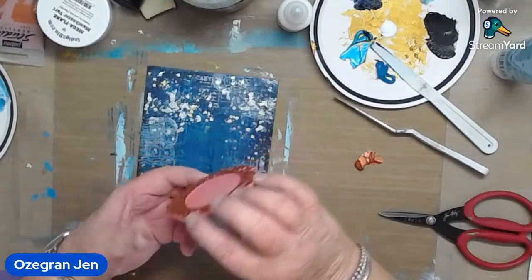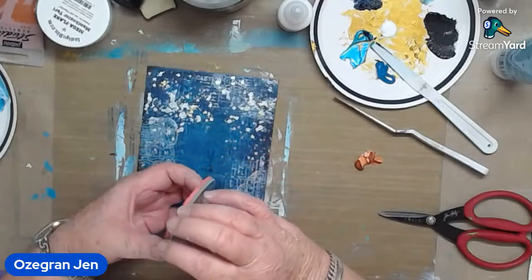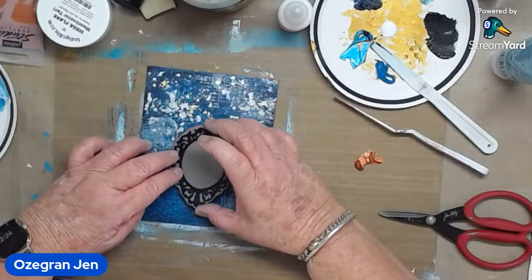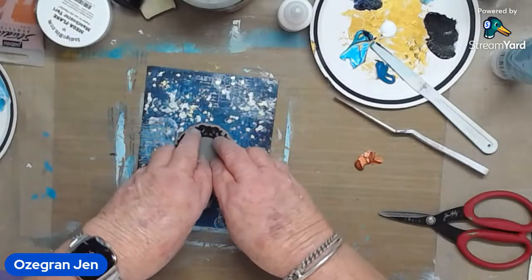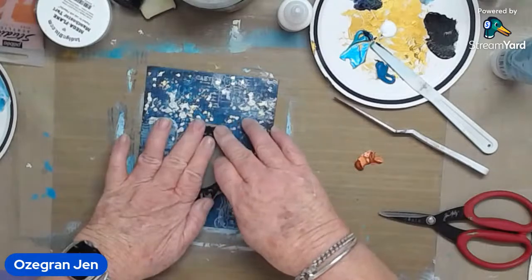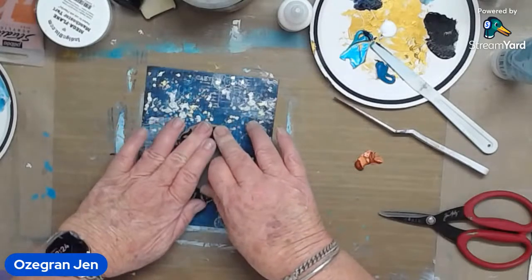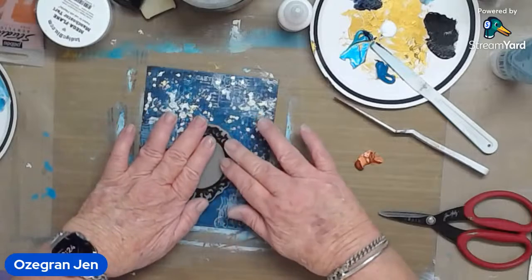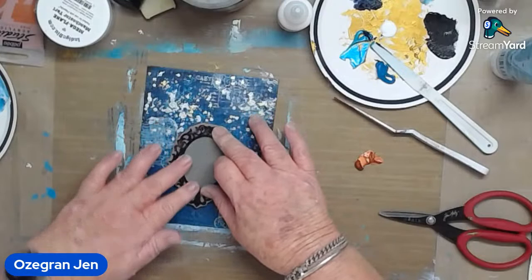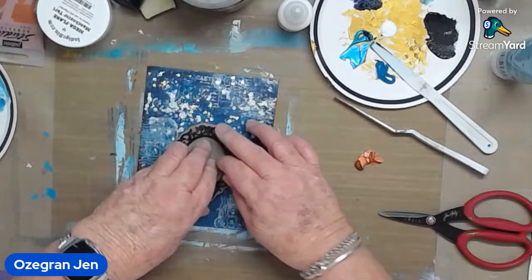Okay, it's going down the bottom. No, it's going down the bottom, because I don't want anything dimensional on the back. As it is, I don't know how I'm going to work in the journal. Maybe I do the journal first and then insert it. Okay, let's do this.